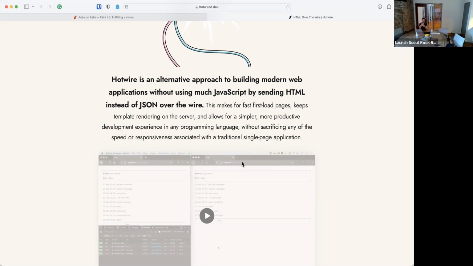But Hotwire gives us a lot of interesting ability to do server-side rendering, similar to a Next.js React kind of thing, or Phoenix and LiveView, where the server is rendering a dead, static version of the page initially. And then as the browser loads up, it becomes hydrated or live. And then you can use WebSockets, or behind the scenes posts and responses, as long as you handle the response from that correctly. Hotwire can handle a lot of the plumbing of replacing things on the screen for you, which gives you a lot of really cool things.